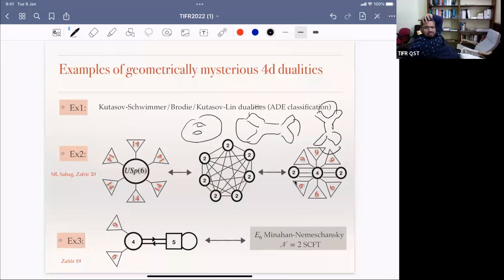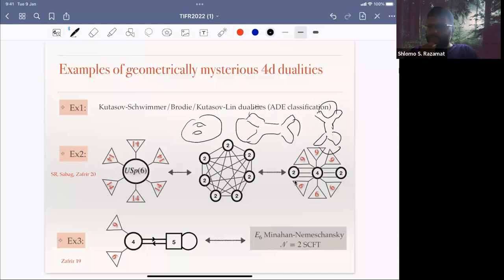These are not dynamical surfaces. These are just fixed surfaces. Nothing is happening. Nothing is getting exchanged. So, sorry, Shlomo, maybe you can go ahead and answer, or maybe we can postpone this question. I'm not sure I understand this question fully. As Abhijit said, these are not dynamical things. The basic statement is that you can start from a four-punctured sphere, which has to be crossing symmetric, and then you can do two things. You can glue things this way or glue things this way. You should obtain the same thing.